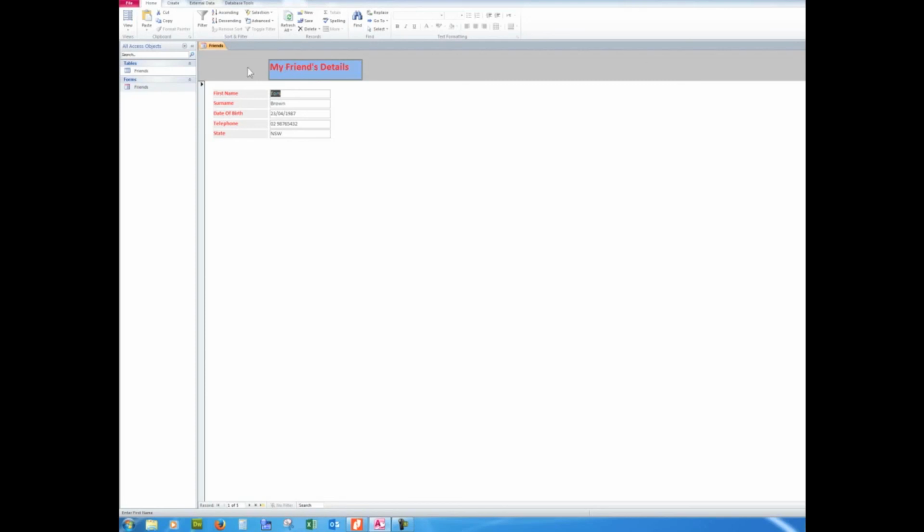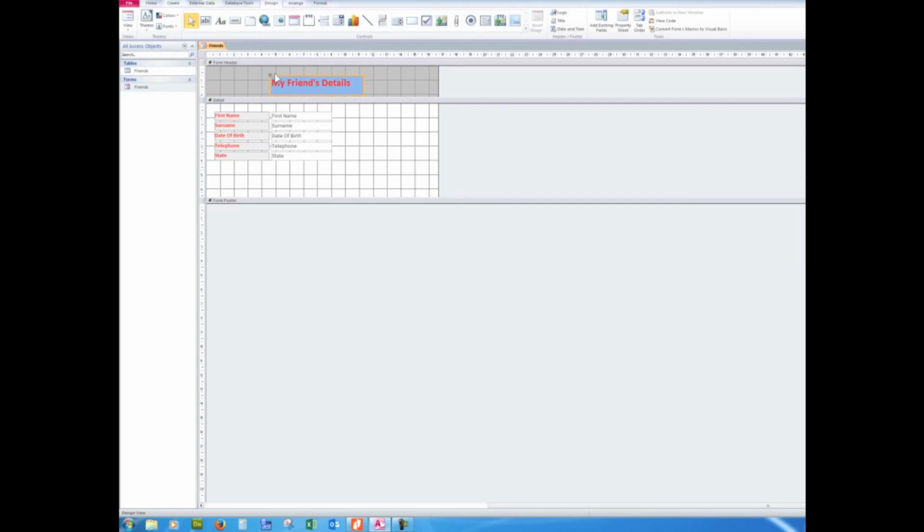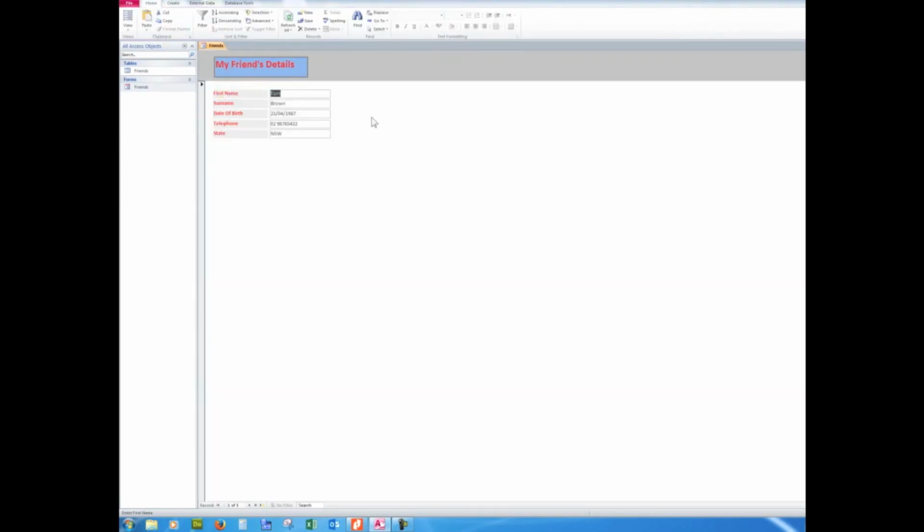Perhaps it might look better if I have it over here. So again, back into design view, and I'm going to drag and drop it just about there, and back into form view, and there I see that my form is achieving a modicum of success in terms of the way it looks.